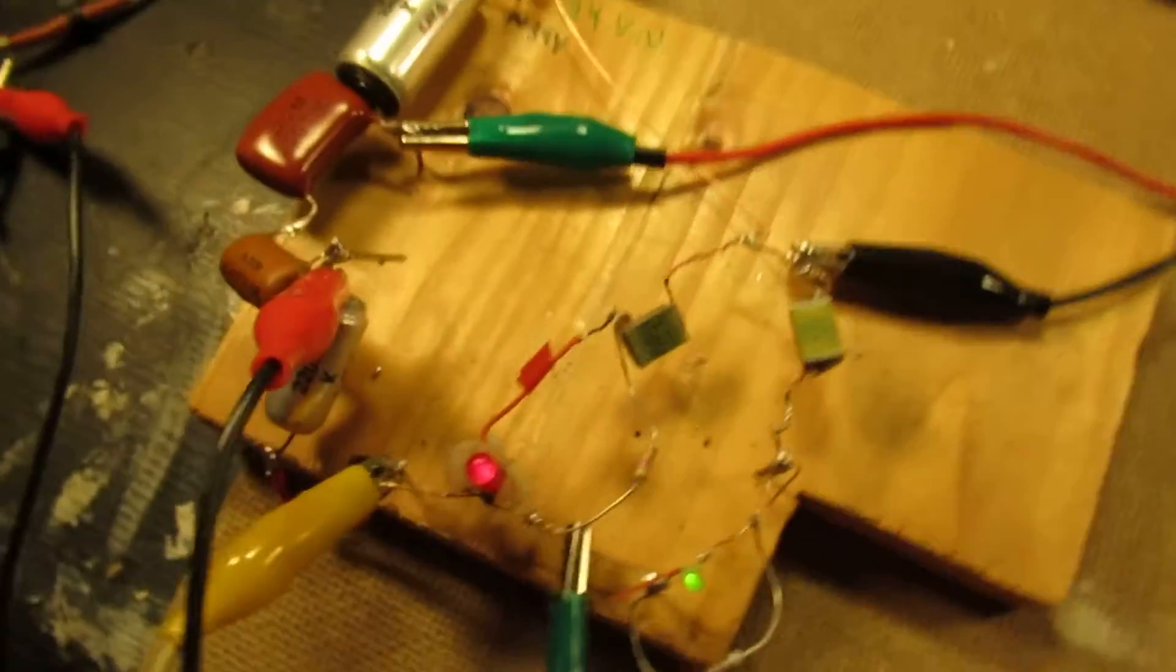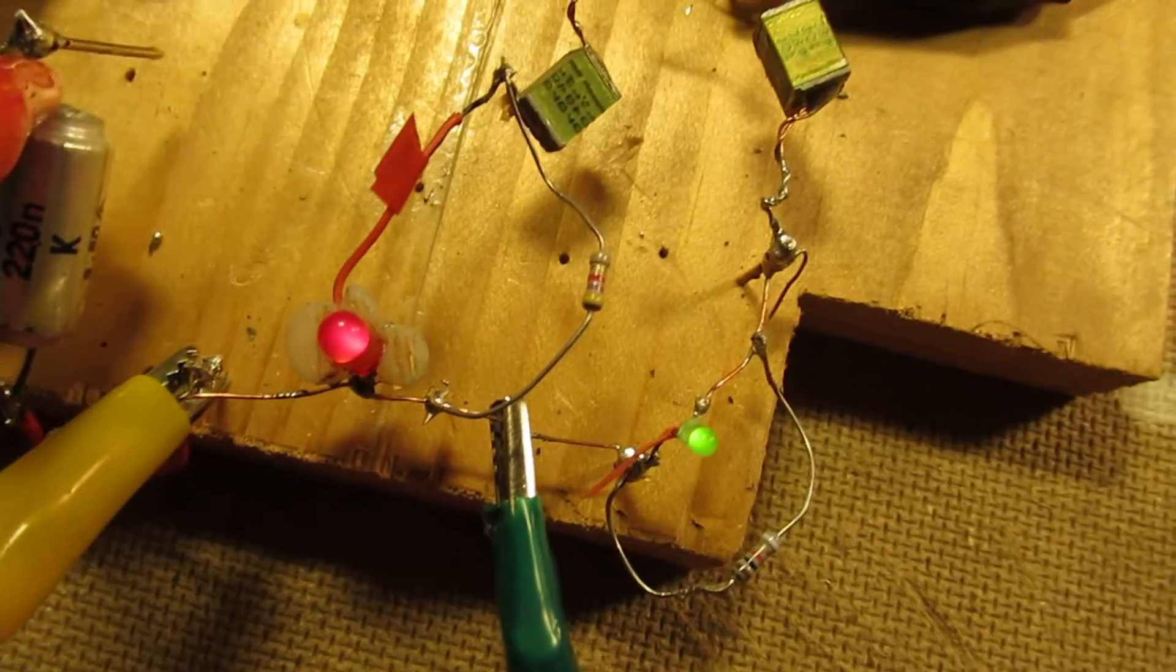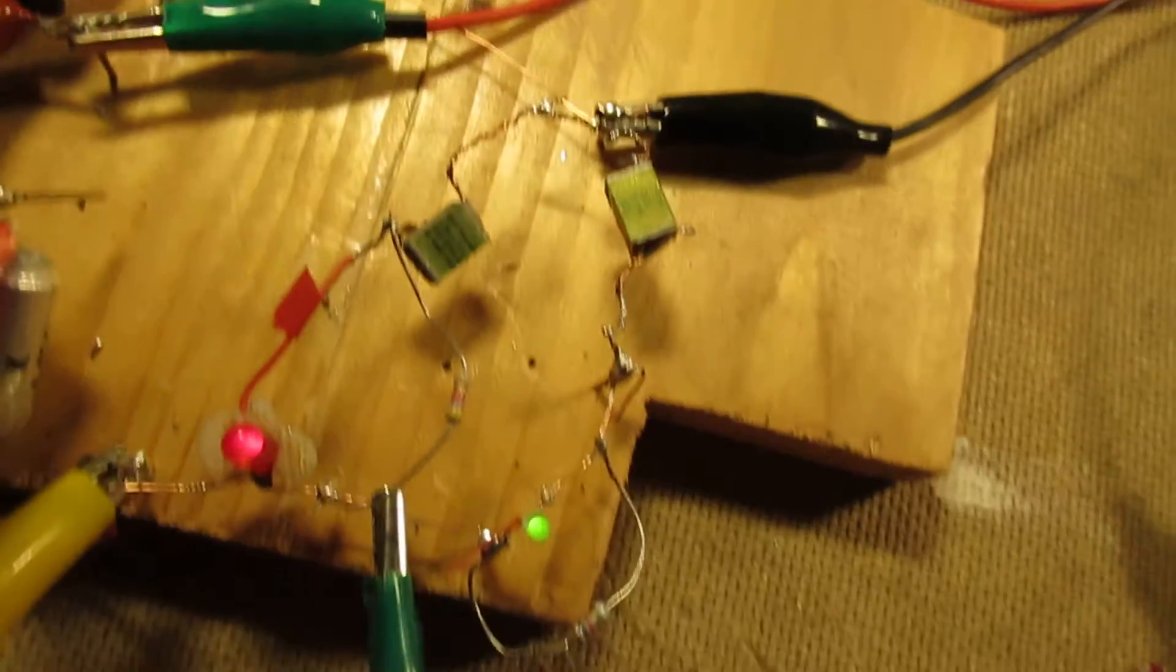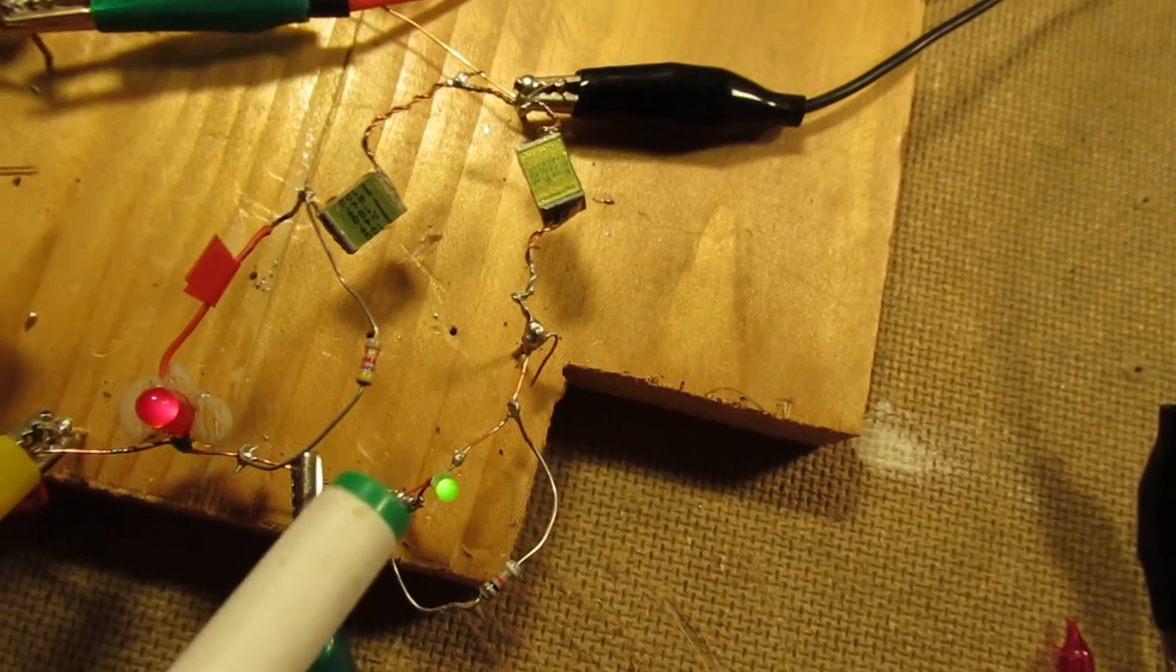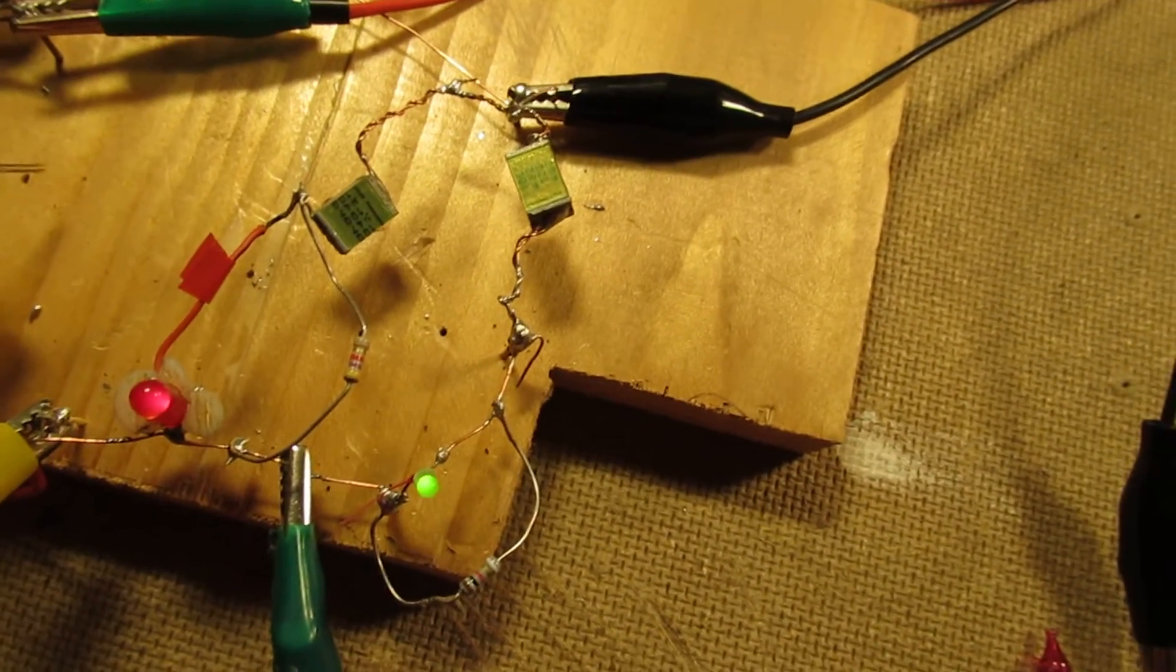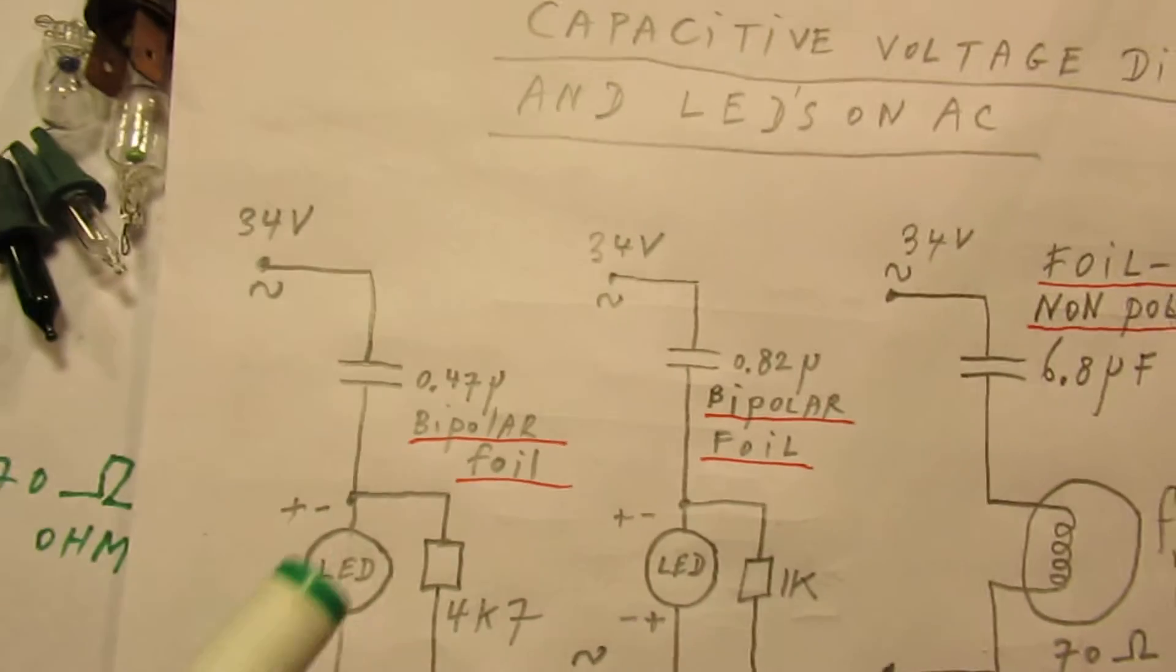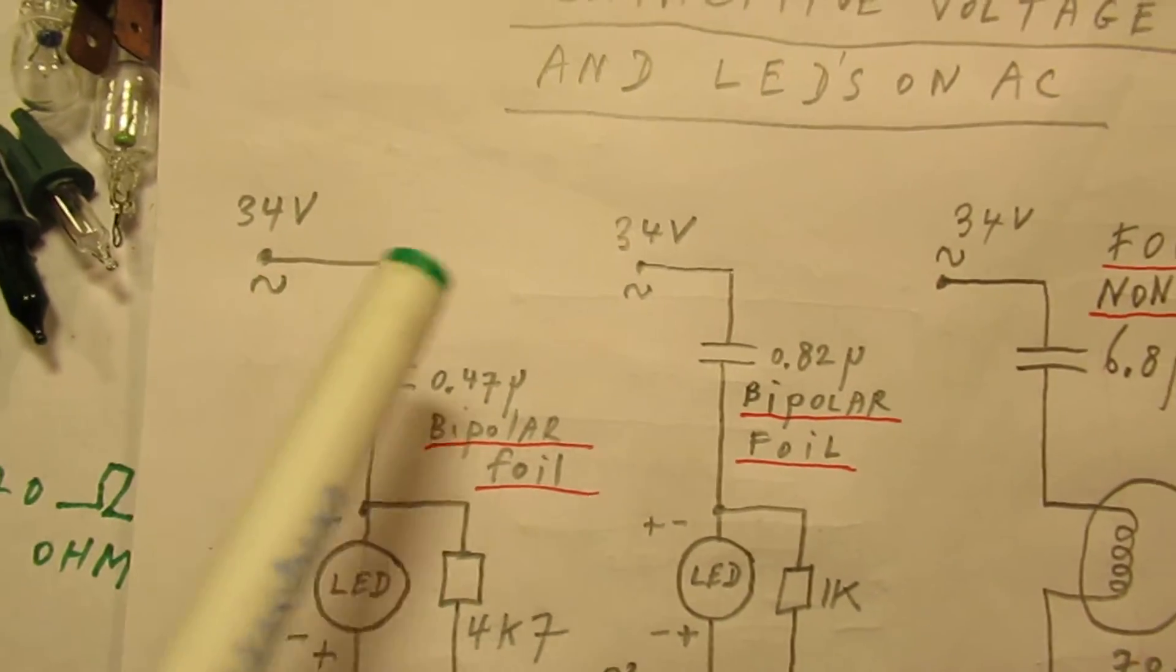The only problem from this circuit is that the LEDs don't light up so very fierce anyway. Could be a problem, but it's useful. And of course you have to hook up these LEDs to the secondary side of the transformer, and not to a DC source because then they don't work. A capacitor blocks DC, so it only works on AC.